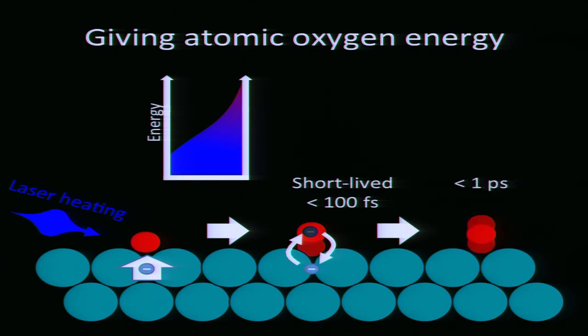And so it's going to bounce back towards the surface, and it's going to start just vibrating up and down on the surface. It's created a lot of kinetic energy. It's now very, very excited. It has a lot of motion, a lot of kinetic energy. You can think of this as a rubber band, where you pull the rubber band away, and then you let go. It's just going to vibrate back and forth. So that's what happens to the oxygen. So it gains this energy very, very fast because of the electrons.